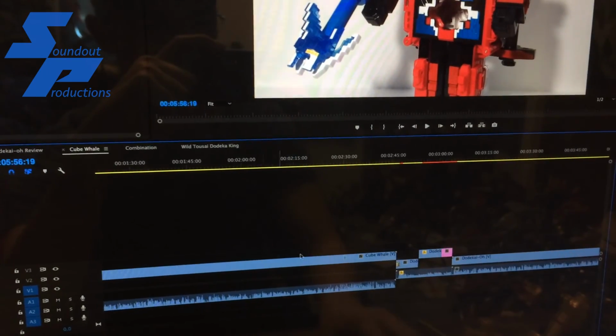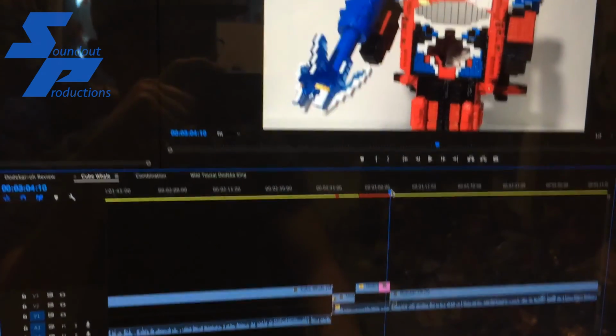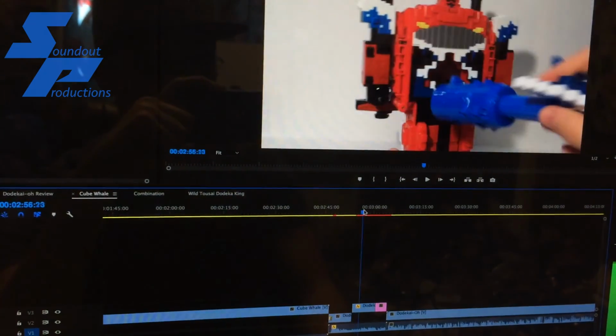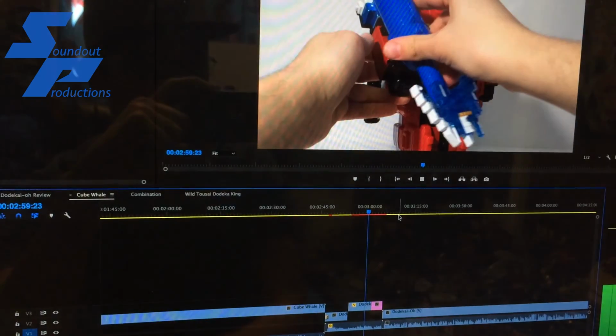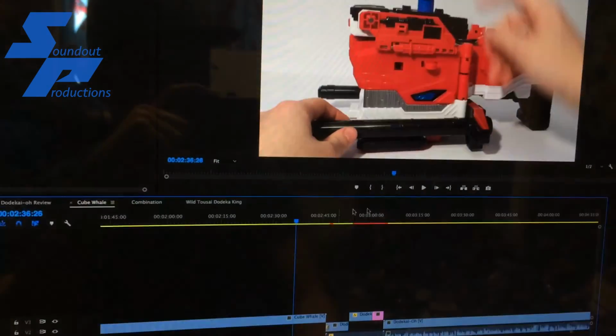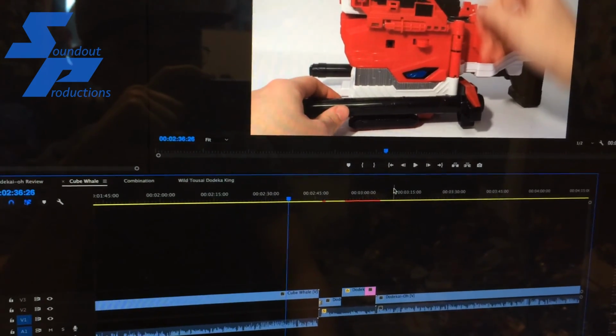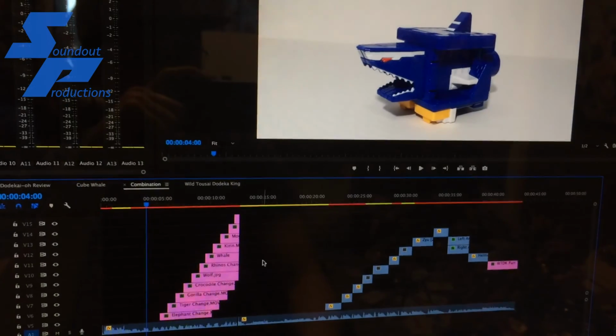This is the cube whale sequence. So you can see I got all the layers here for the transformation part. And I use speed duration for this part here, so I speed that up a little bit off the regular. But I just keep everything separate so it doesn't overlap and cut by accident. You get to the combination.